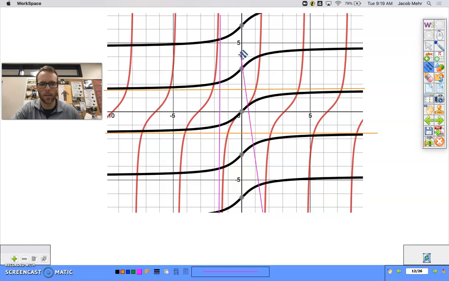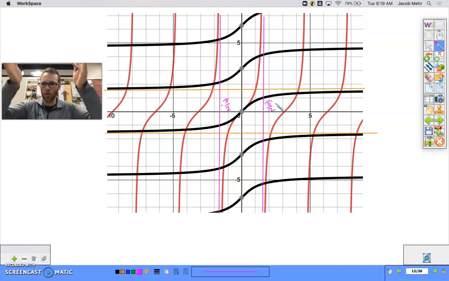Now when we look at those, notice when we reflect, those become this and that, which are the vertical asymptotes of our tangent function, which happened where? This is at -pi/2, and this is at pi/2. Those are the vertical asymptotes of just one period of pi. So that actually becomes the restrictions for the arc tangent.